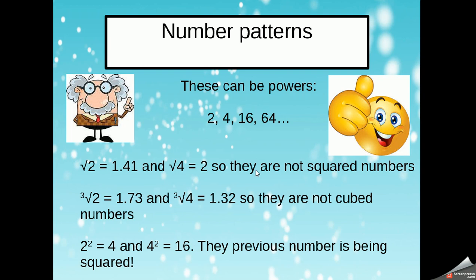So have a look: if the difference is the same, then it's addition or subtraction. If dividing gets us the same number, then it's multiplication or division, depending on whether it's going up or down. Then try out square roots, cube roots, squares and cubes to find which number pattern is being followed.